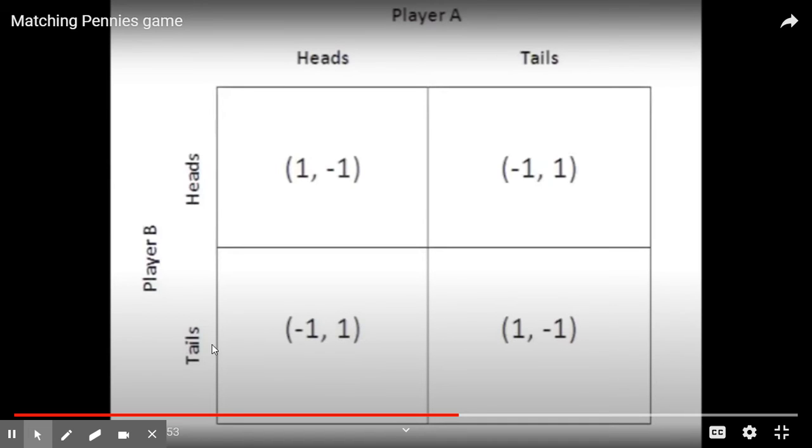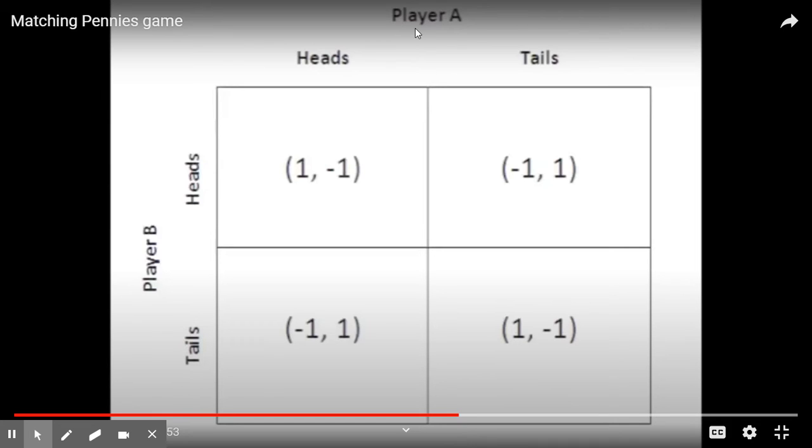And in the second case, whenever player B chooses the tail, player A also has two options, head or tail. So here, if he chooses the head, he will win the game. If he chooses the tail, he will lose the game. So it means he will choose the head. In the first case he has chosen the tail, and here he has chosen the head. It means in both cases, there is no dominant strategy for player A. Likewise, you can do the same in the case of player B.